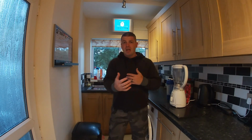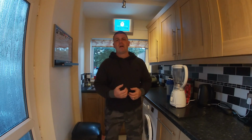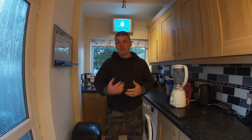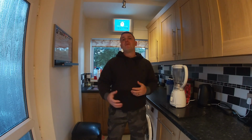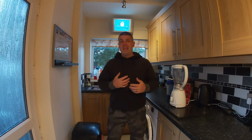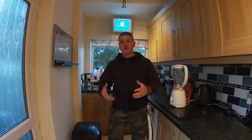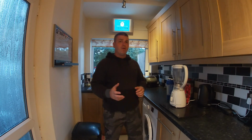So I'm using sort of lower weights rather than the heavier weights, and I'm doing more reps. Normally I do quite heavy sets, and I normally do 3 sets of each, but I've lowered the weight down and I'm doing 5 sets of each to try and get my muscles moving and to try and burn that extra fat. Because I'm not actually trying to build muscle, all I'm trying to do is maintain the muscle mass that I've got and burn fat, it's still important to have a bit of protein as well.